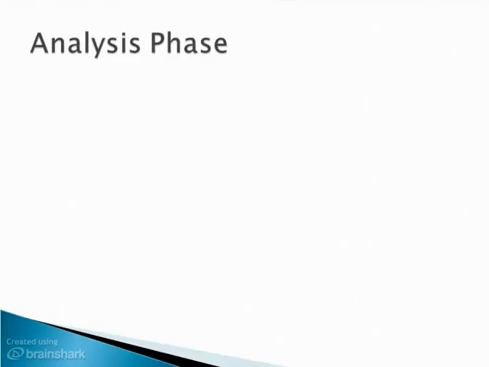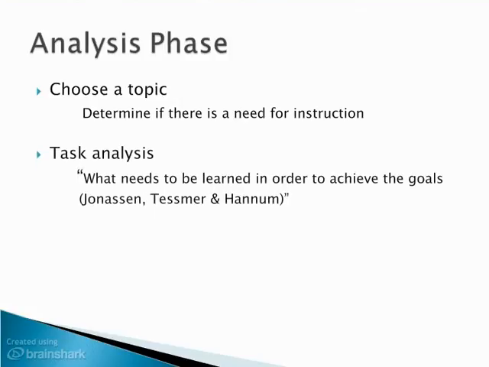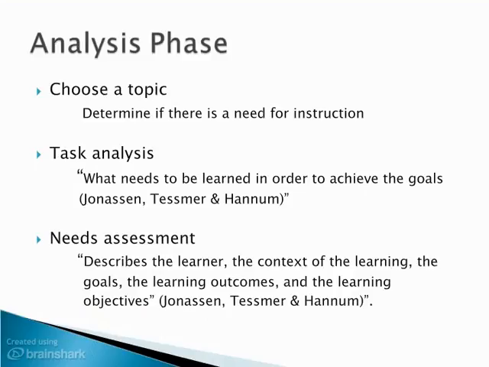Let's look at the analysis phase. In this phase, you will choose a topic. This includes determining if there is a need for instruction. You will also analyze the task. Jonassen, Tessmer, and Hannum provide an excellent article on task analysis. They identify task analysis as what needs to be learned in order to achieve goals. The needs assessment describes the learner, the context of the learning, and the goals, learning outcomes, and learning objectives.